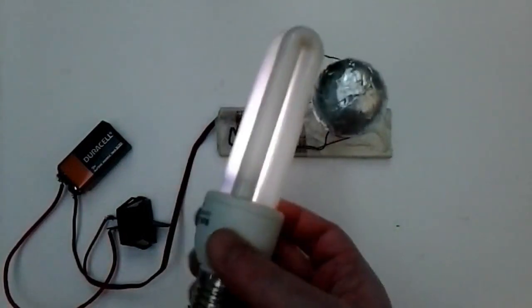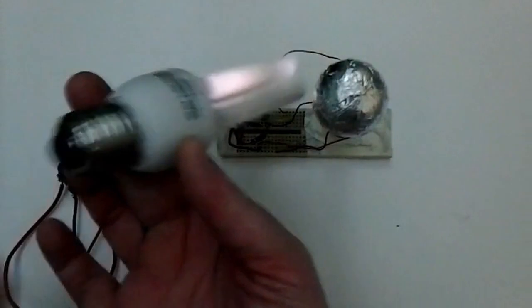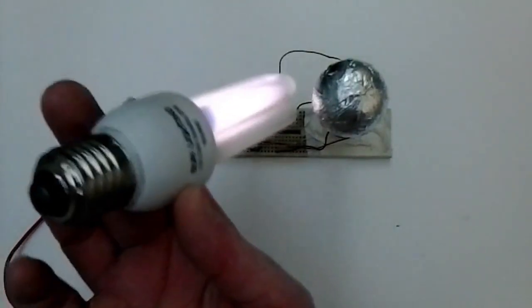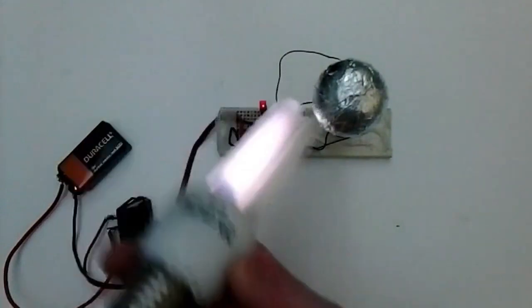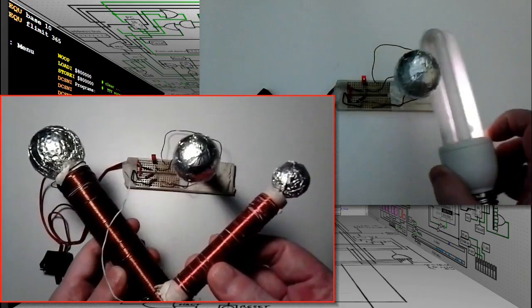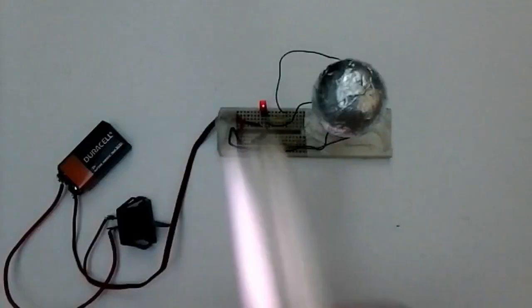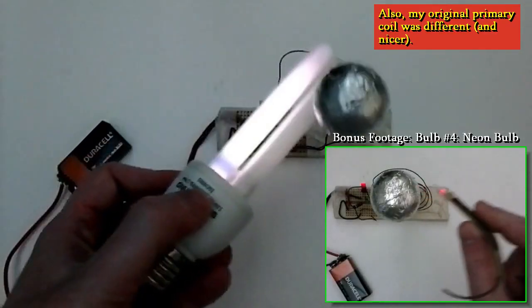But since it didn't work, I reluctantly decided to cut off the overlap turns, but that didn't help. So now the number of turns is less than ideal. I also changed the number of turns of the primary a few times. I bet the other secondary coils I created would also work now. I could try to improve my Tesla coil, but at this point, I'm happy it works, and that's good enough for me.